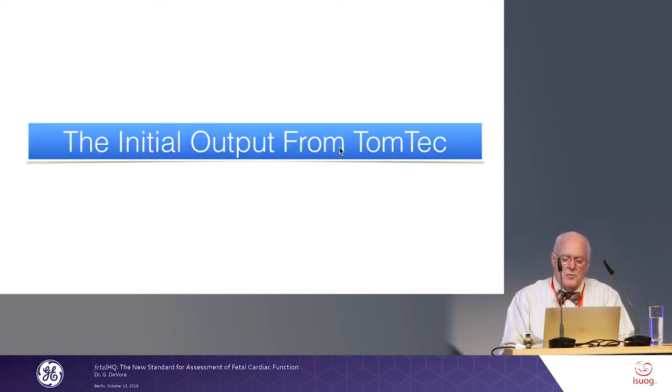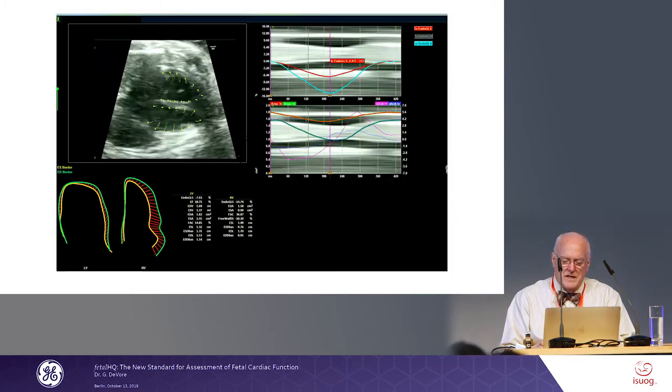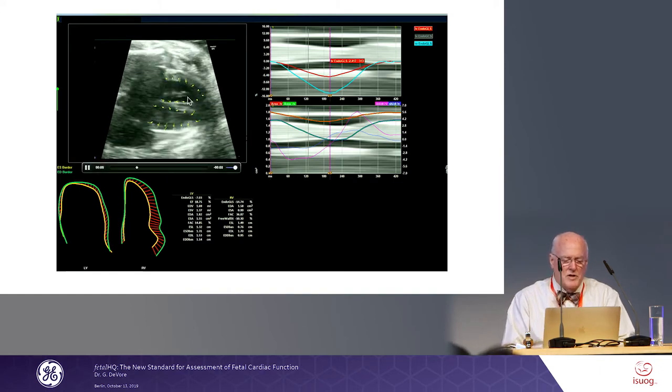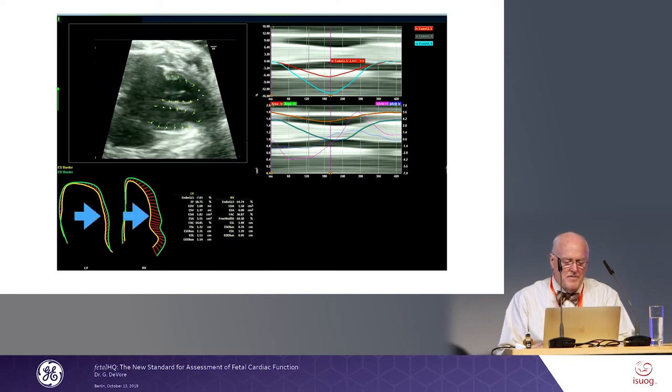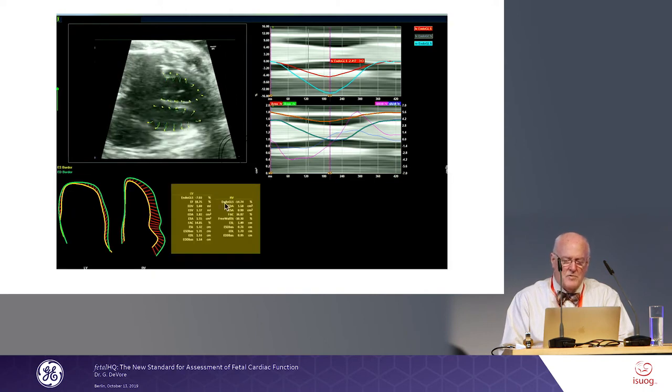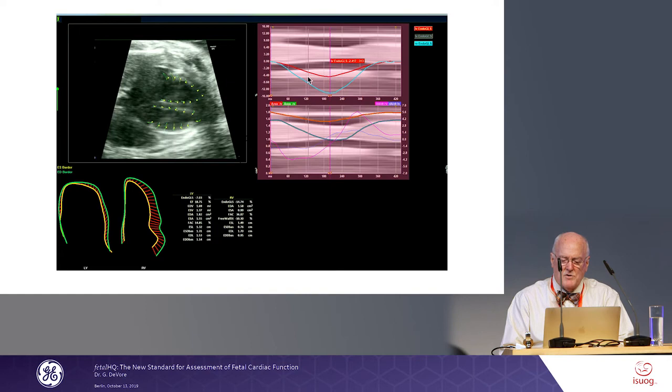Now, this is output in our study using the TomTech software, which is the engine that is on the Fetal HQ, and I used this for my studies prior to having the Fetal HQ developed. So this is what the screen looks like in your initial output. You have a clip showing the movement of the wall. This graphic represents the movement of the segments from their position in diastole to systole. This graph represents an initial output of some measurements, and this one here is just a graph showing the changes in the area and the strain. So these are the on-screen measurements that come initially with the system.